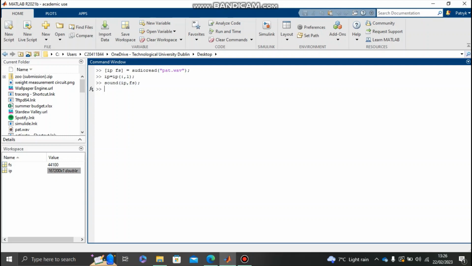Next, we're going to plot the speech in the time domain with the x-axis being time in seconds. So we'll set up our x-axis t, which is 0 to the length of the input signal IP minus 1, and that's all divided by the sampling frequency fs. Then we'll do plot t against IP.